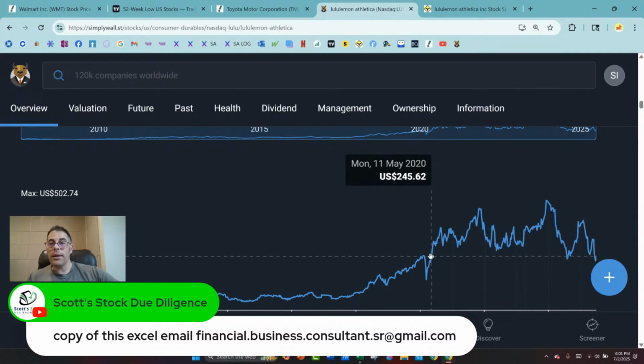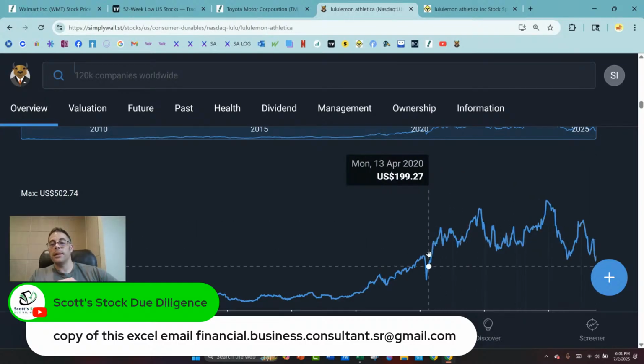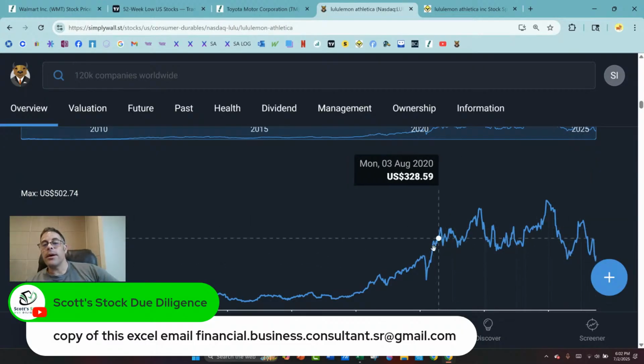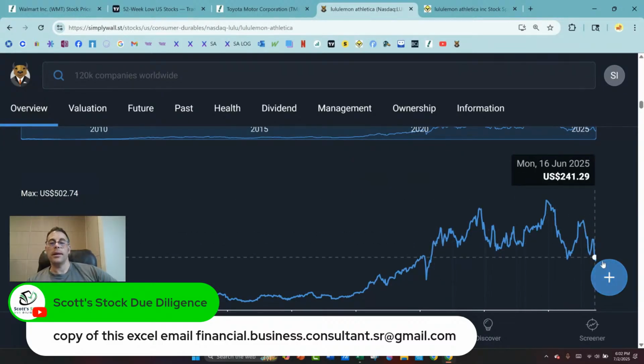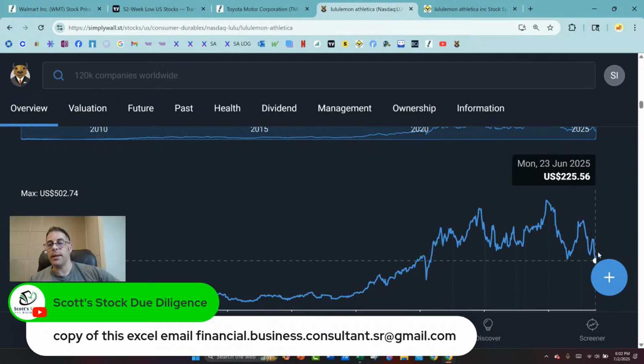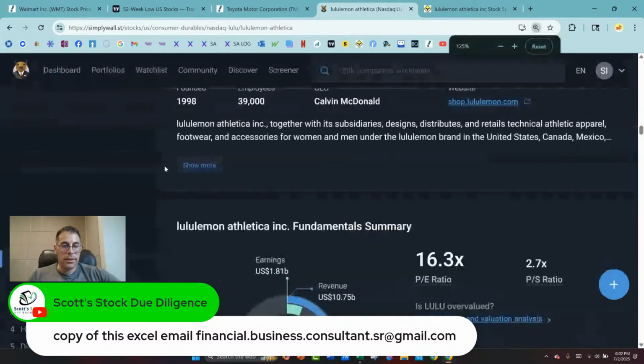So you'd have to go back to 2020. So 5 years ago, you have to go back to see where it traded at this level. So it's back to 2020 levels. So it could be an opportunity to pick the stock up. So you have to look in 2020. What was the revenue in 2020 compared to today? Because the valuation is identical in both time periods, 2020 and today. So let's see.